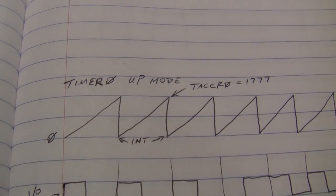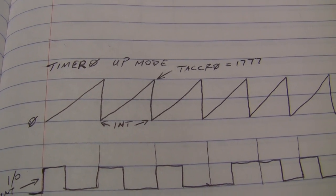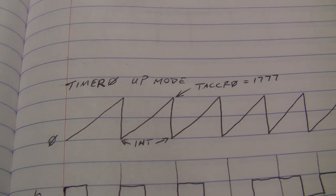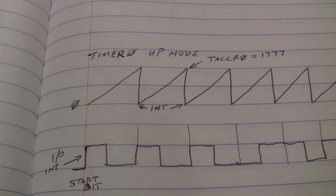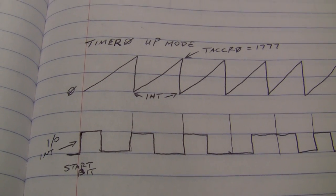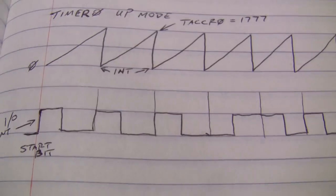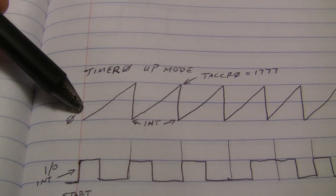Alright, so we're going to use timer zero in this chip. I've got an MSP430G2211. It's just the cheap one that came in the launch pad. It's got a single timer, and is more than capable of doing this. So we're going to use the timer in up mode, which means this is what it looks like.